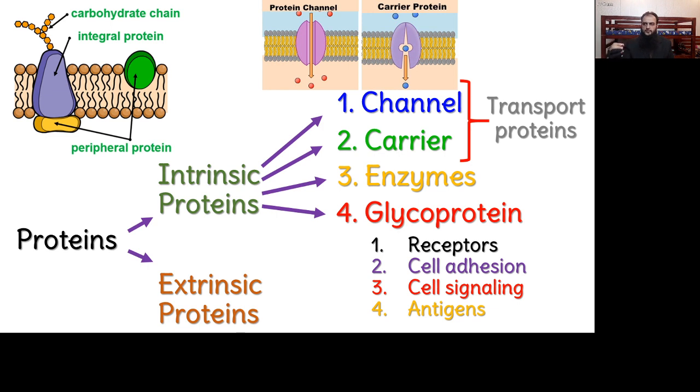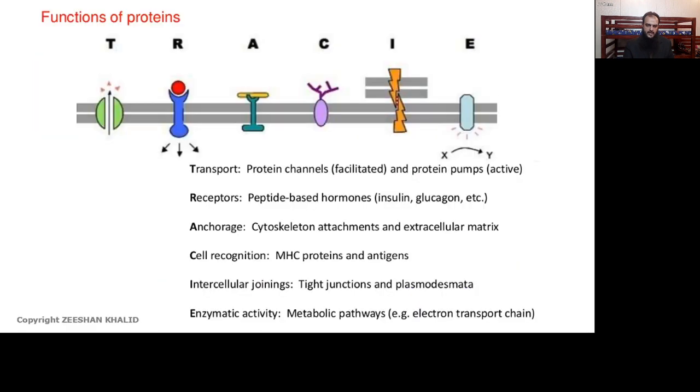I mean, think about this example. In a university, every student is obliged to wear their identification cards. And the purpose is that any person from the management can identify that this student is a university student. And any other stranger coming into the campus will have to wear maybe a visitor card, okay? So our cells also have identification cards, and these are proteins which are known as antigens, and they are from the glycoproteins, okay? So please make sure that you really understand all of this categorization.